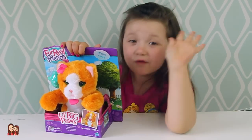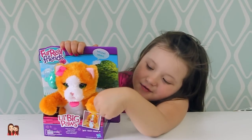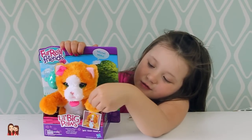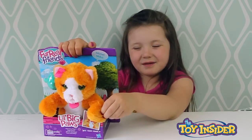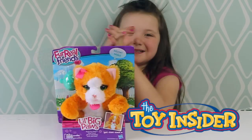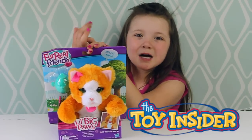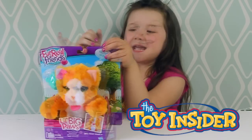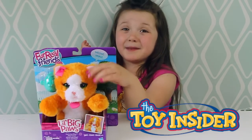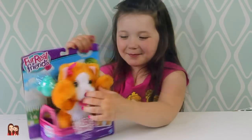Something really, really cool. We're opening a little kitty, and she's so little. She's so cute. We got this from Toy Insider and I Surprise Box. Toy Insider is going to be giving us boxes every month. And we got this in one of the boxes. Her name is Peekaboo Daisy. Let's open it.